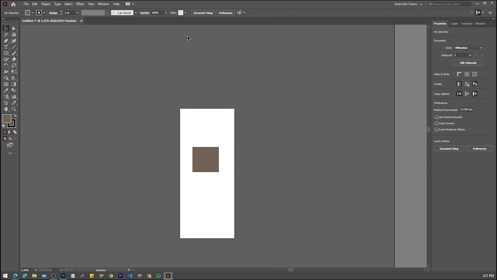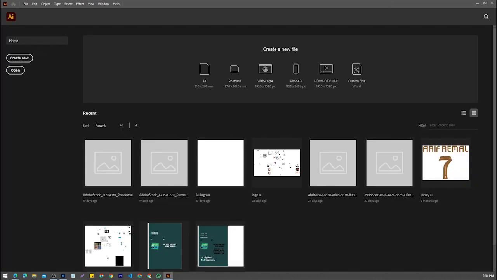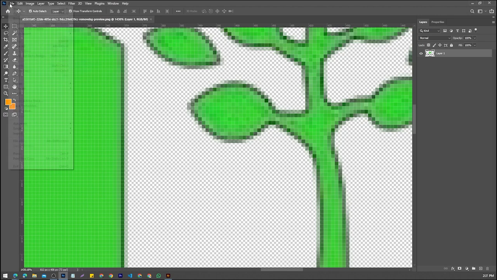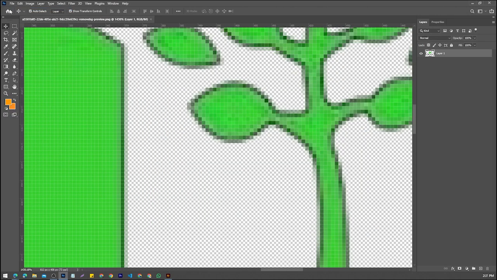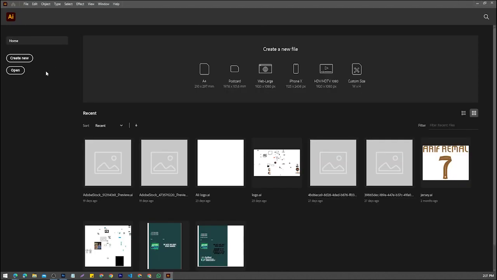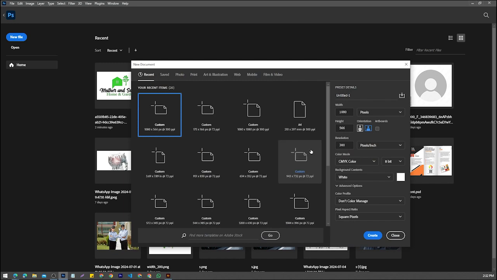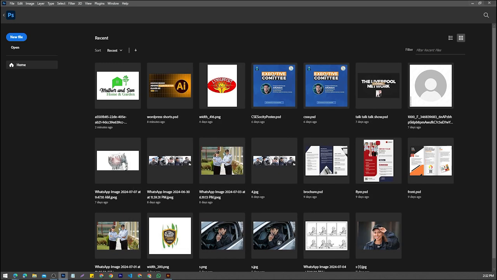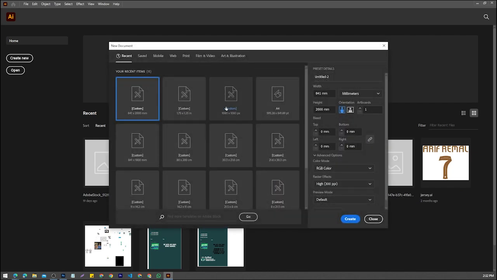Okay, so let's get started. The first thing is, as you can see here, we have already completed our Adobe Photoshop. If I click the new option, not there, let me click on home. This interface and the Adobe Illustrator interface are almost the same. If I click new file, a new pop-up will open in Adobe Photoshop, same as Adobe Illustrator. If I click new file, create new, the same thing.